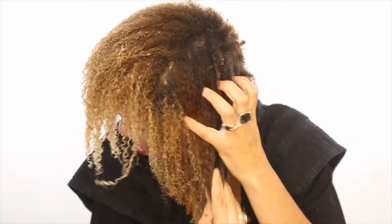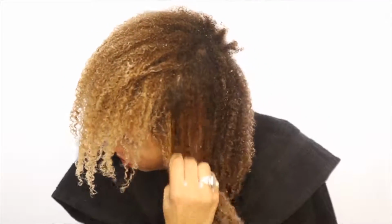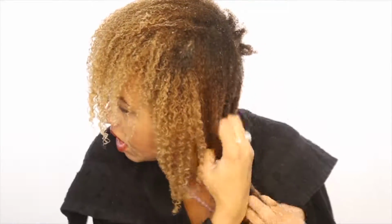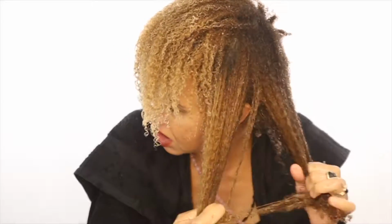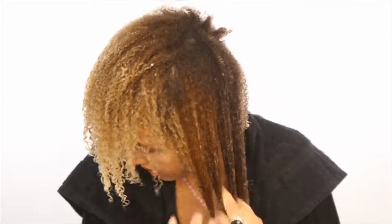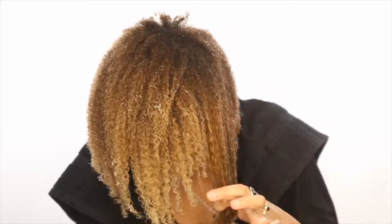So my hair's super, super wet. You want to keep your hair super wet, knowing that it's also water soluble. So with a little bit more water, it's going to spread a lot more. Not cheaply made. And here we go, just getting all my little front pieces.